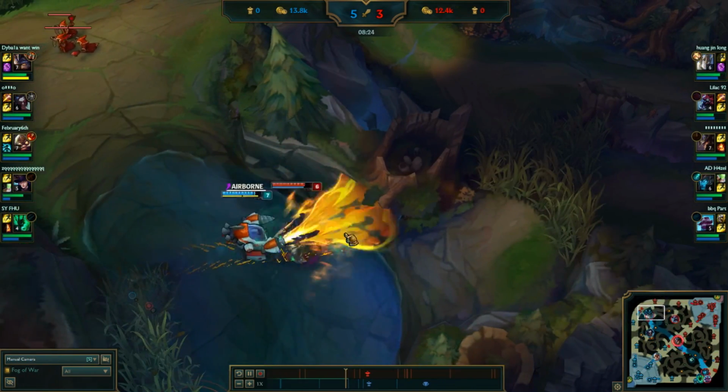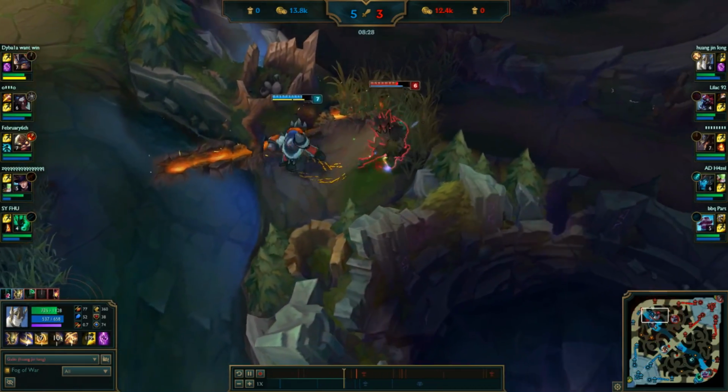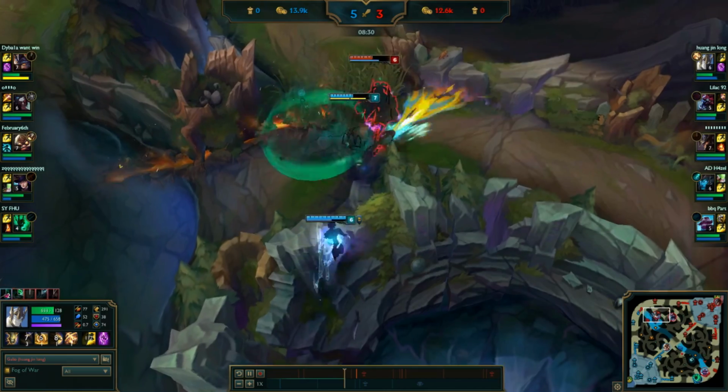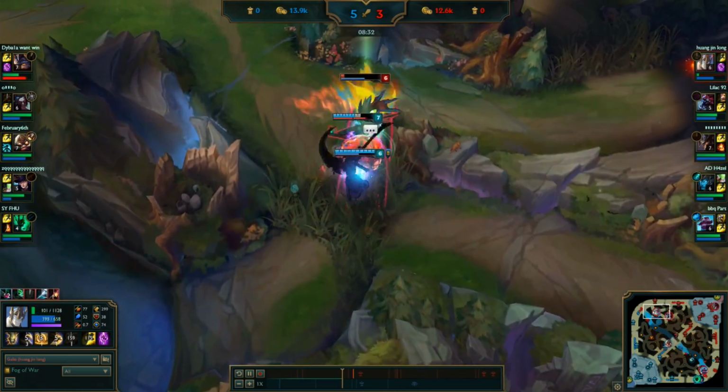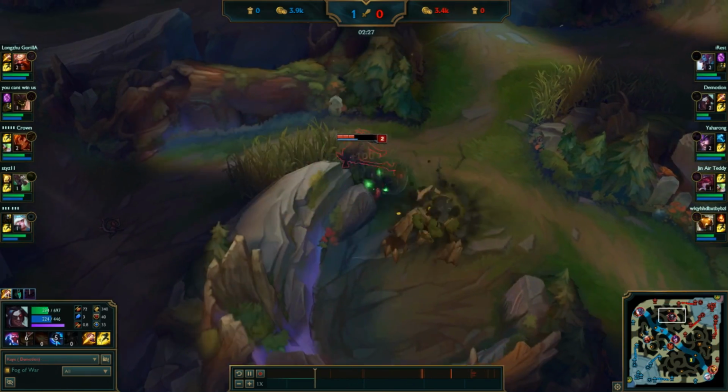Most League players have regular brushes that they habitually ward. Kayn can go past all of those brushes. This allows Kayn to get closer than what most junglers would be able to, and that results in laners escaping later than they should have.